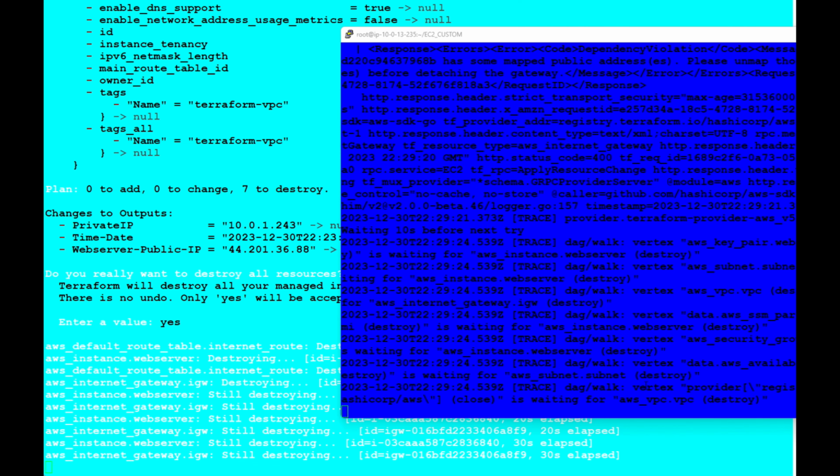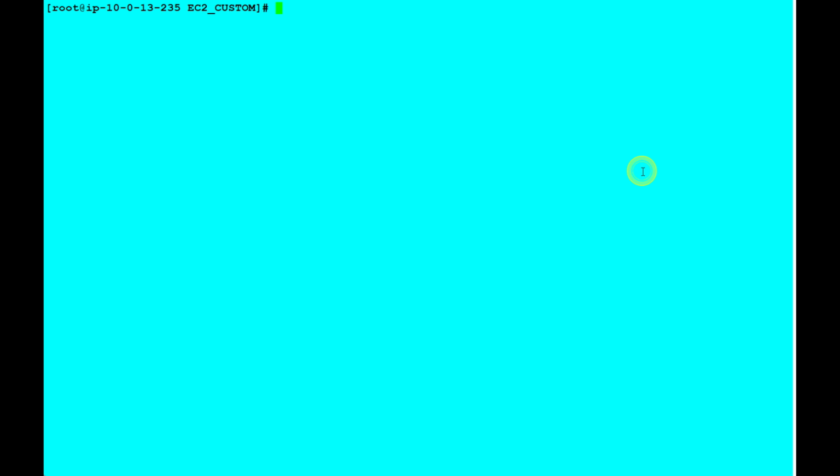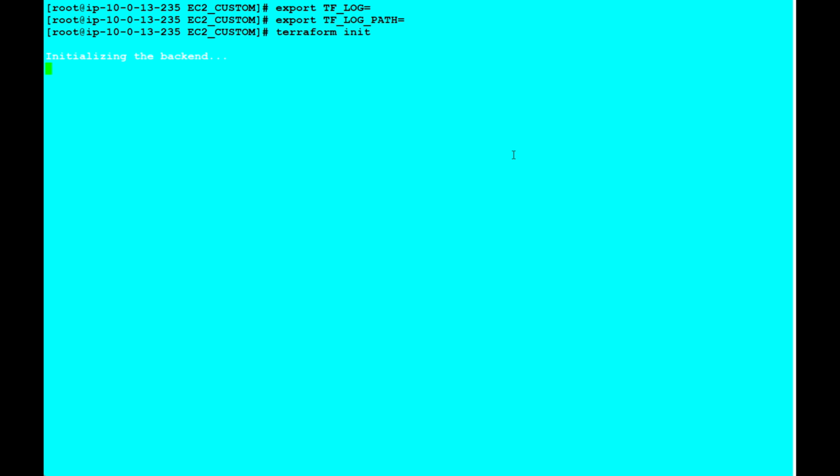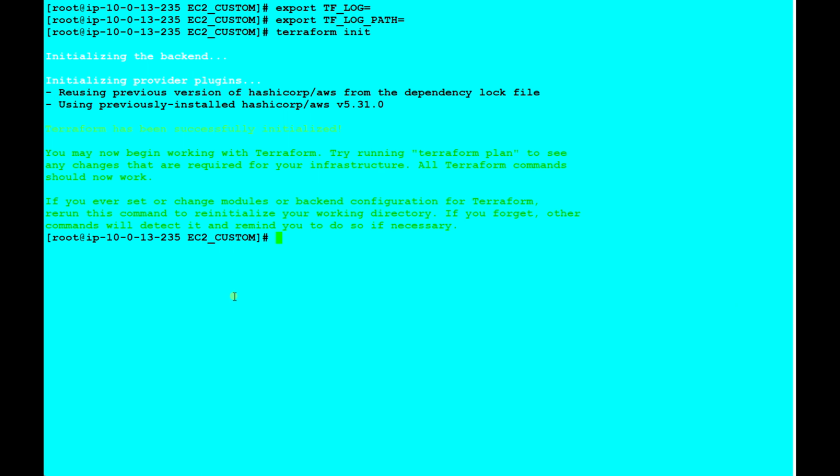Cancel from there. Or to disable the trace, you can set it to an empty value or use the Linux unset command. Now if I do Terraform init, it's not logging there, so we have disabled that one.